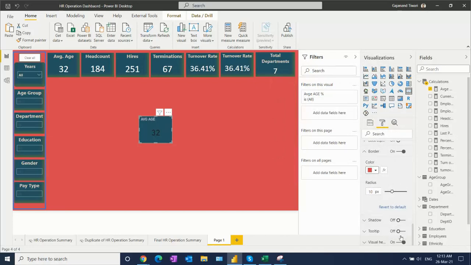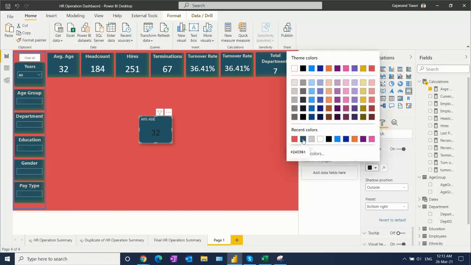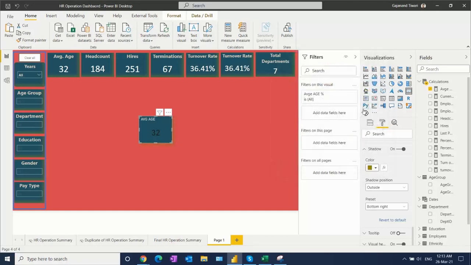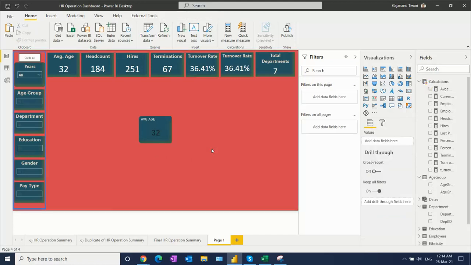You can take a 9 also. Let's talk about shadow. I want to show shadow outside, bottom right, yellow. Inside. So now we have successfully done it. Now see this yellow is coming, everything looks the same. Maybe the color is a little bit different, but this way you can prepare all the cards.